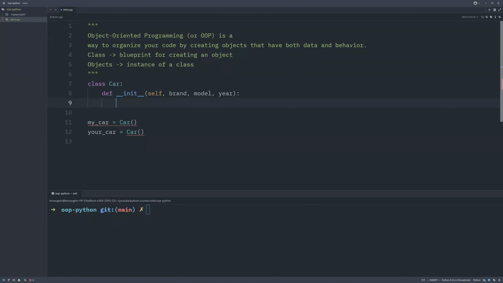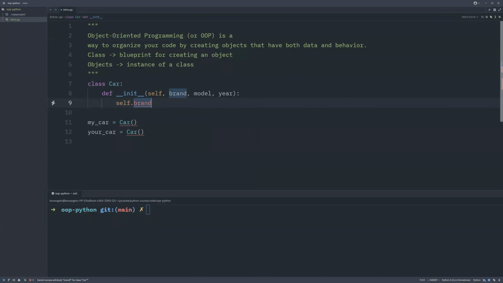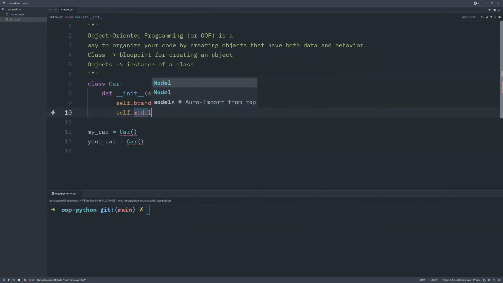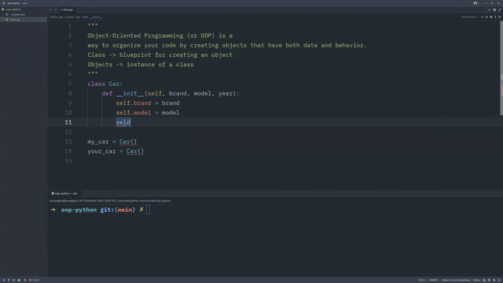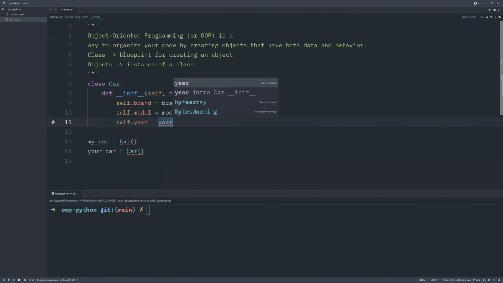And we still use the self keyword to be able to create this reference to the current object. And how we do that, we just create self dot, in this case, we'll start with brand, and we're going to assign the brand parameter that we just created to this. So this is us basically creating this reference to the current object. Then we'll say self dot model, and assign the model to this, and self dot year, and assign year to this. So with this, we've been able to create the references that we need.